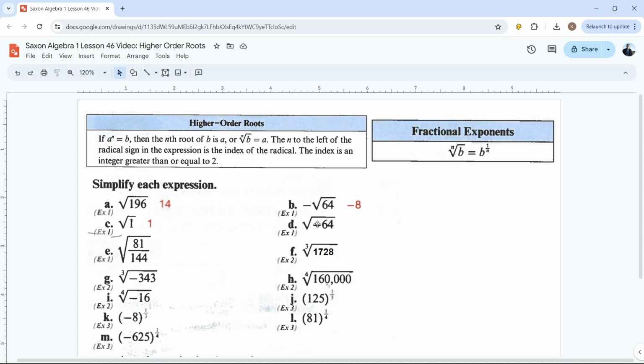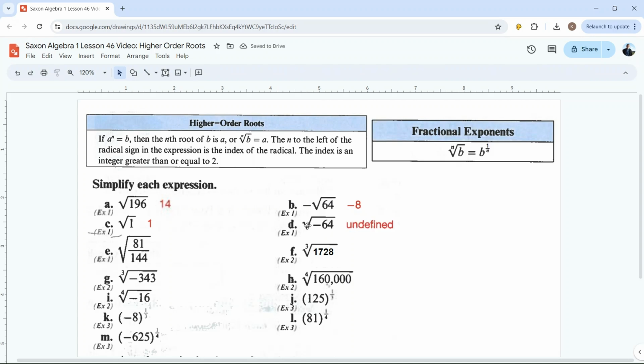I have to take the square root of negative 64. Hey, what number can I multiply by itself to make negative 64? What number could I ever multiply by itself to make a negative? Think about that for a second. I multiply a positive and a positive, I get a positive. I multiply a negative and a negative, I get a positive. So there's no number that I can multiply by itself to get a negative. To get negative 64, I need to multiply like 8 and negative 8, but that's not the same number twice. If you have a negative value under a square root symbol, the answer is always going to be undefined.